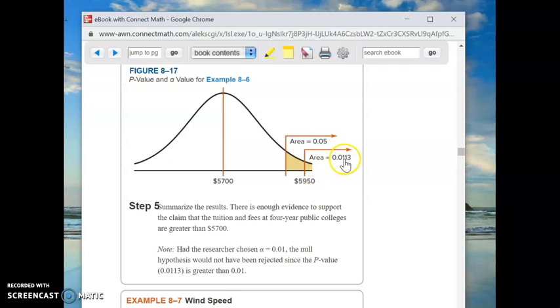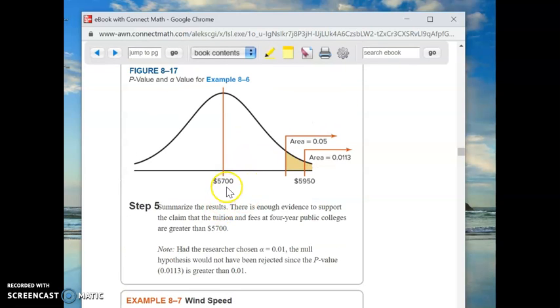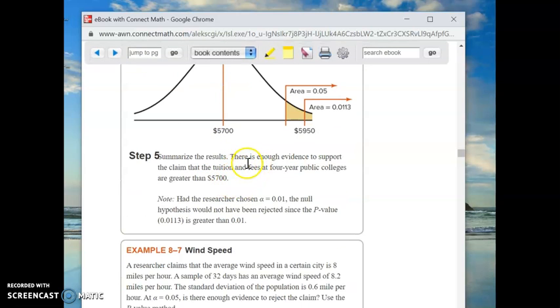Well, you're wrong 1% and some change. If you reject the null hypothesis, you're wrong 1.13% of the time. I don't want to be wrong that amount of the time. I want to be wrong only 1% of the time. Okay, so kind of complicated. Boy, this just shows you why you got to draw those cartoons, right?